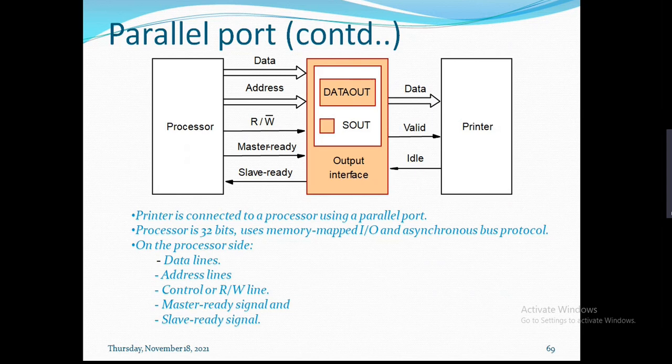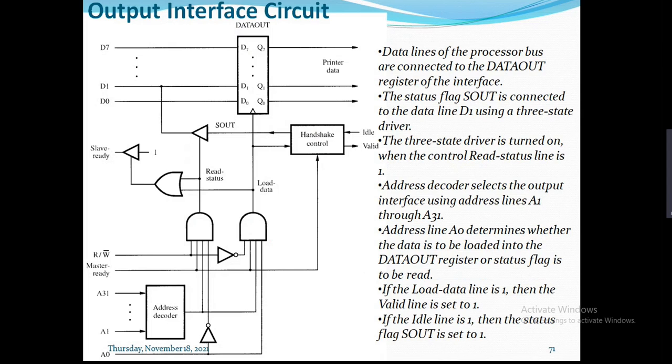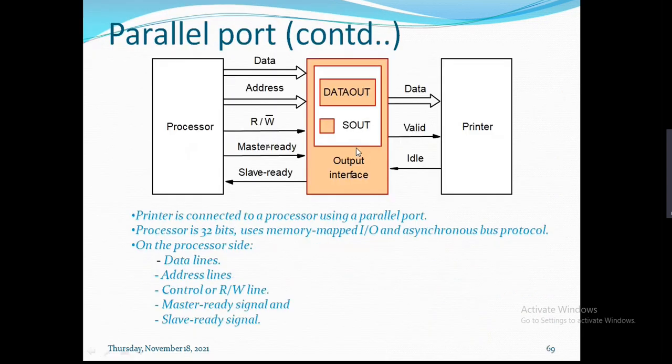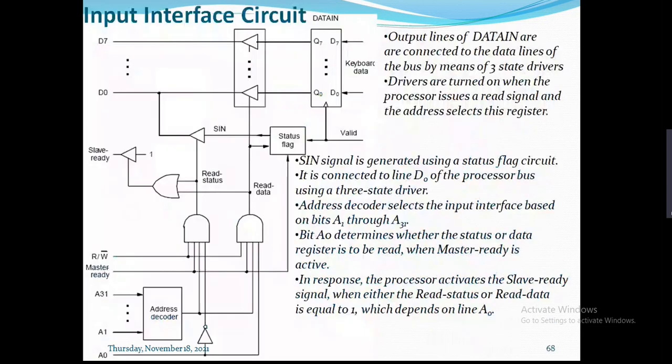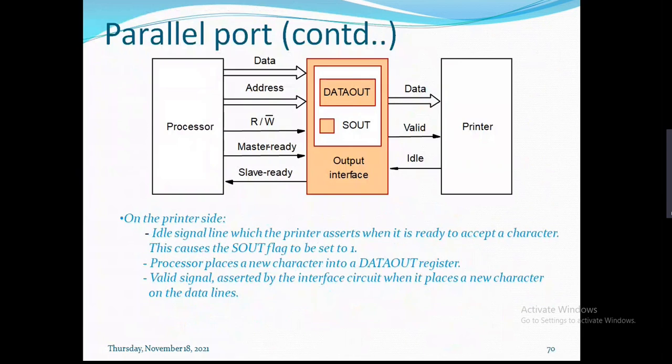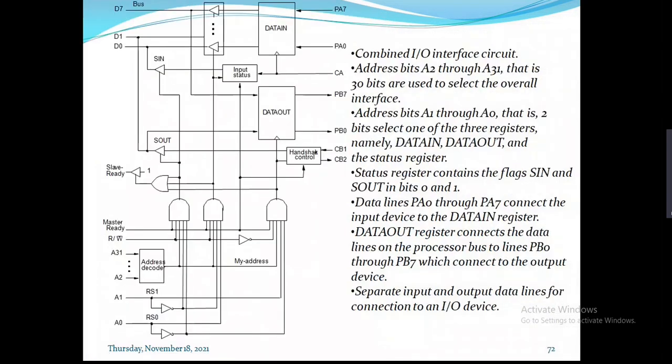Okay. So now, similar to the previous diagram, we have one more circuit diagram for the output device. It's very similar to that. The only thing is, here it is going to use the handshake protocol for sending the idle signal and valid signal. Other than that, all the rest is the same. So you can just observe what the major differences are. And this one you don't read, just go through that.